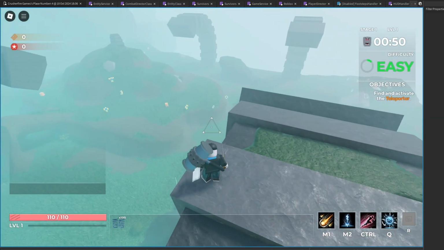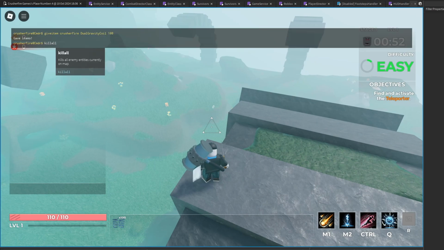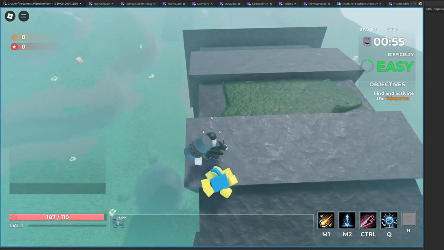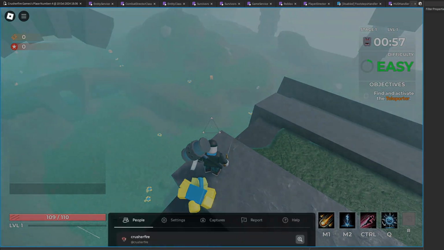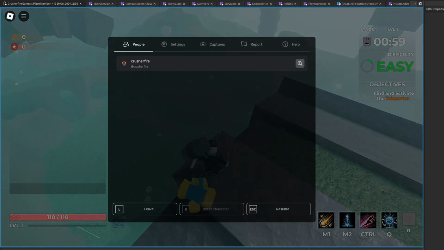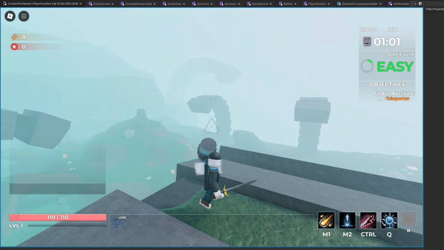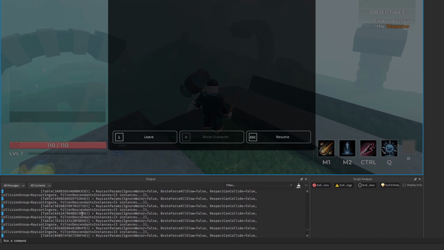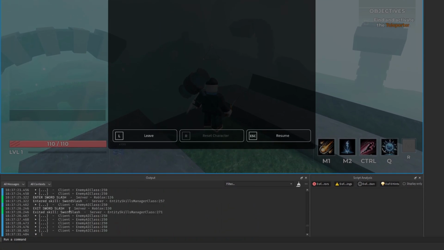Now, if I were to kill all of these enemies, and I'm just going to do this by doing the kill all command. How did that guy even spawn up here? Once I kill all of them and I go back to my table, eventually it should start getting memory collected because there's going to be memory pressure from other things in the game.